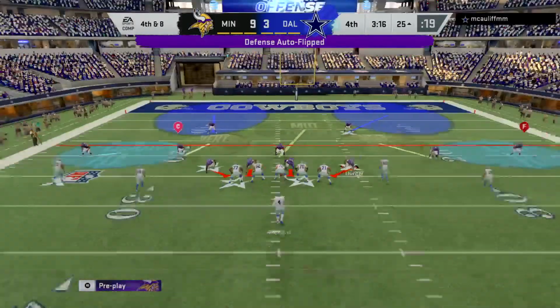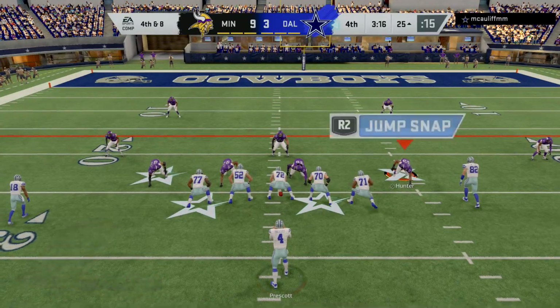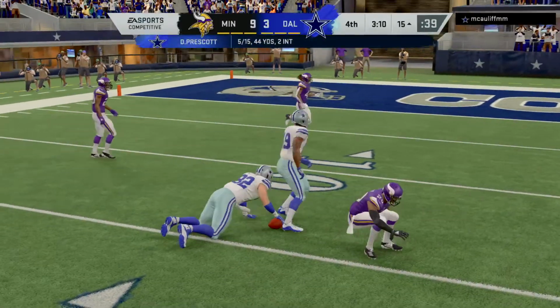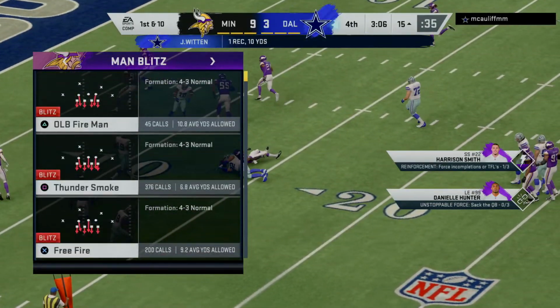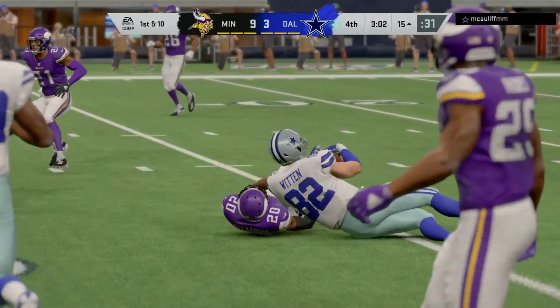One score down. Here we go. They're going to go for it here on fourth down. Prescott to throw on fourth. Complete to Jason Witten, taking it to the 15-yard line before he's brought down. Give him 10 there. Good enough for a Cowboys first down.